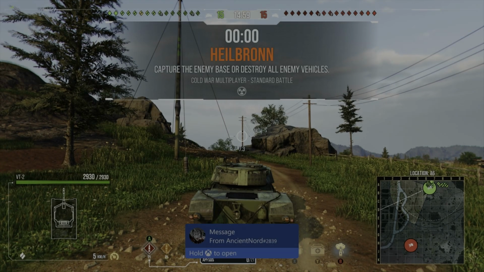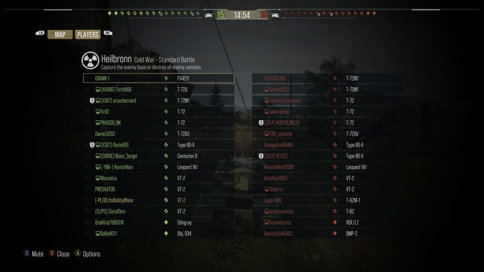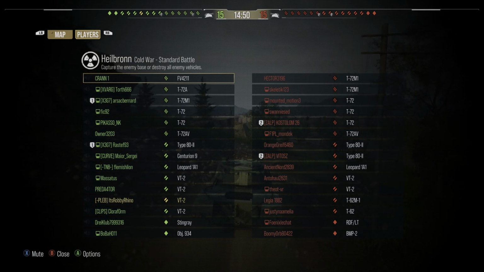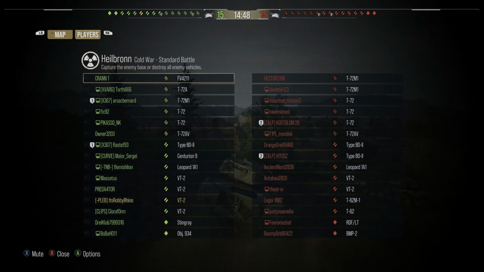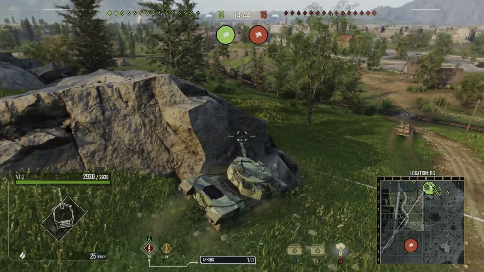Right, we're on Heilbronn again. This time we are in the exact opposite spawn that we were in the last replay, and we're going to try and head towards the same kind of position, just use the opposite side of the ridge and spot out the middle and spot out towards the south.